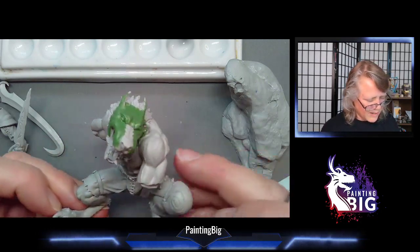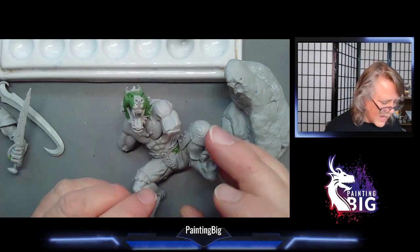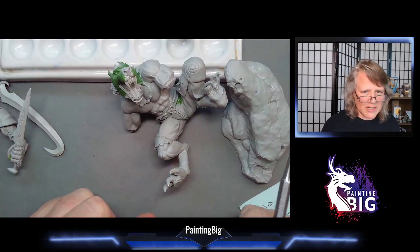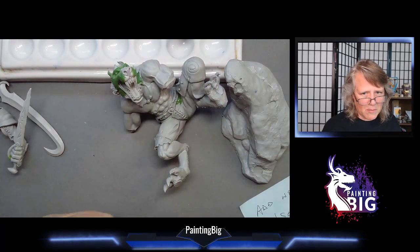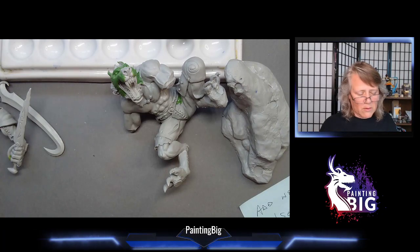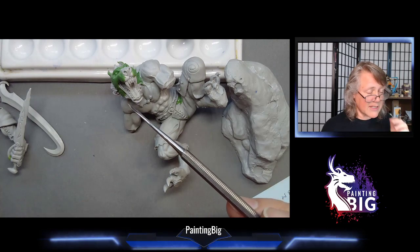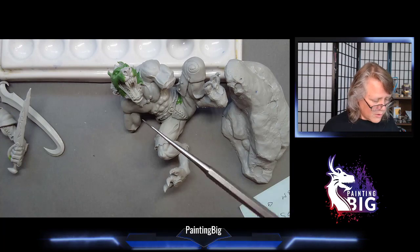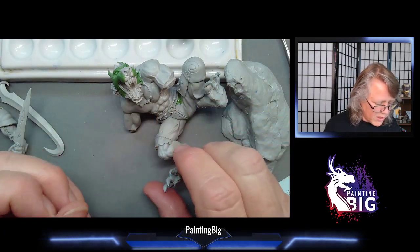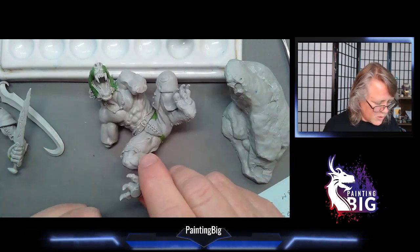Cool. All right. I'm happy with that. And like I said, if I decided after a while that I was not happy with the head position, then I can just take it off. If I cut the green and then twist it, it'll come right off. And I can trim it down and I can reattach it. I can do whatever. It's not like the only super glue is the one holding the pins in, and that's pretty easy to break out. So you can always change it. It's not like we super glued two resin pieces together that fit really well. It would be pretty hard to break this guy apart at the waist right now, for example.